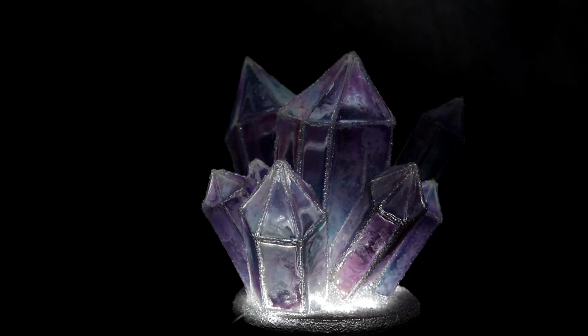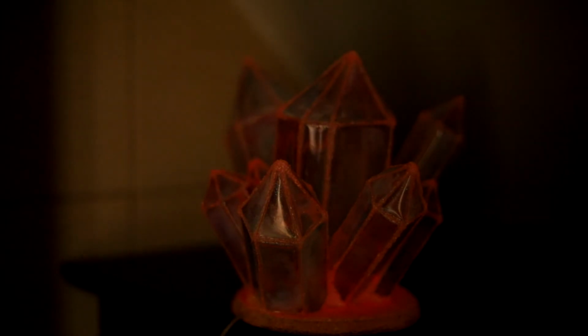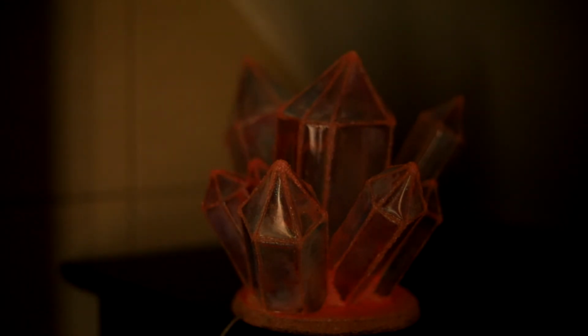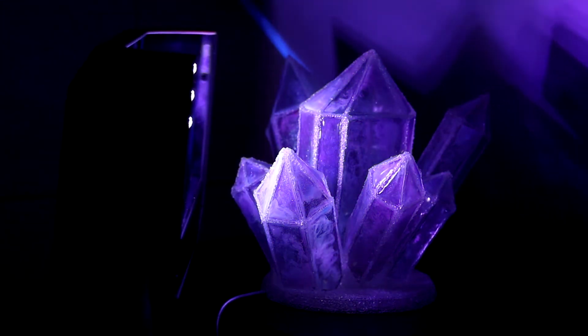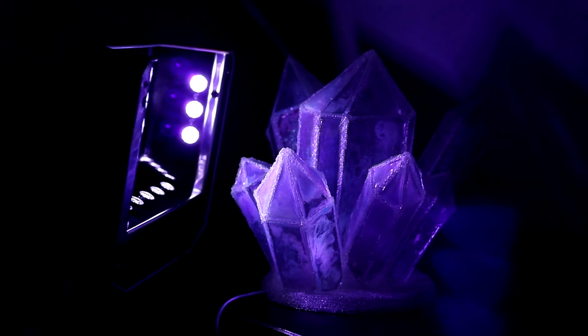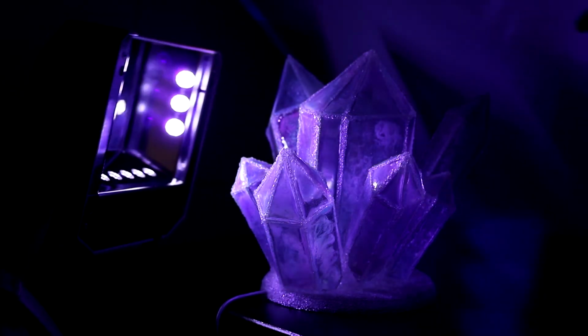Those who listened attentively remember that I used plastic glowing in the night. Unfortunately, it is hard to see it on the camera, but I hope at least you see the point. Yep, the plastic is red. So all the edges of crystal glow in the dark. I tried to charge the edges using UV lamp, but it turned out that this plastic works only with light and not with the UV rays.